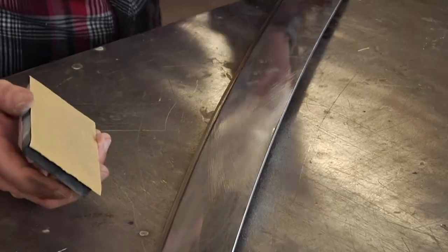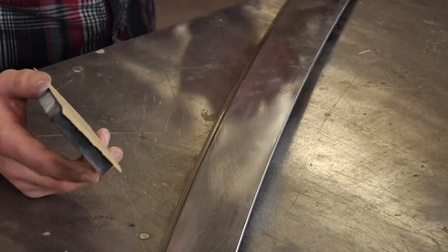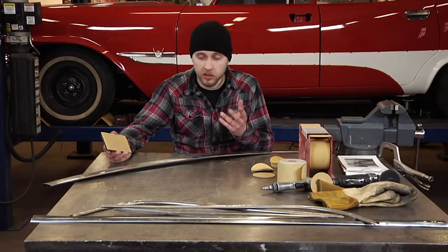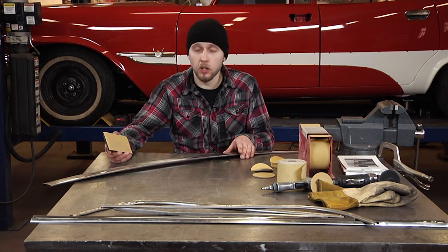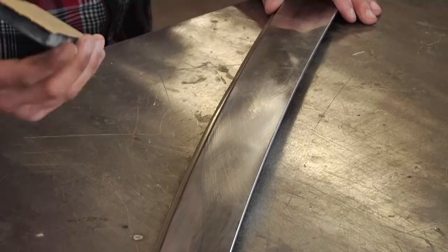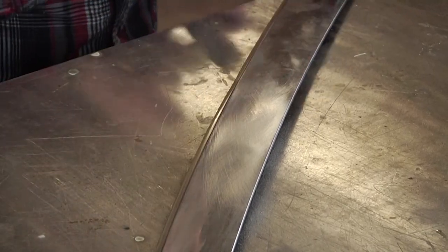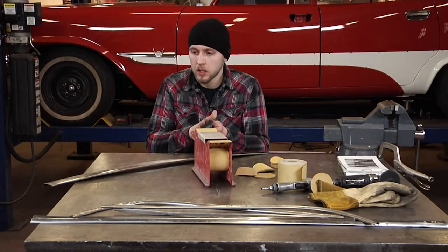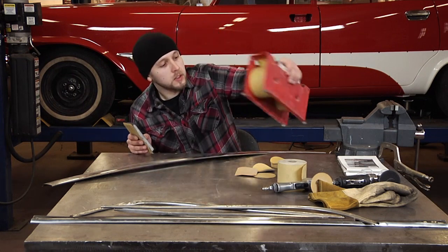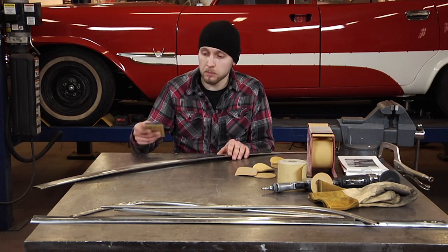Now we're done with the 80 grit. Your only goal with the sanding paper is not to grind the material down a lot because the material is already so thin. Your only goal here is to smooth it up, so you don't want to see any further grinding scratches. I'm done with the 80, I'm going to switch over to 180 now. And we're just going to slowly work our way down to 2000 grit before buffing.